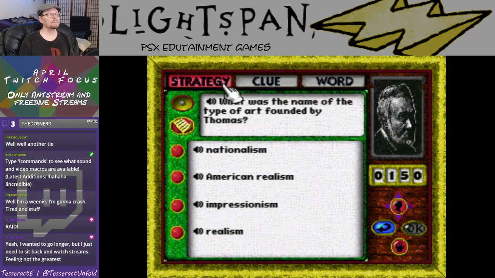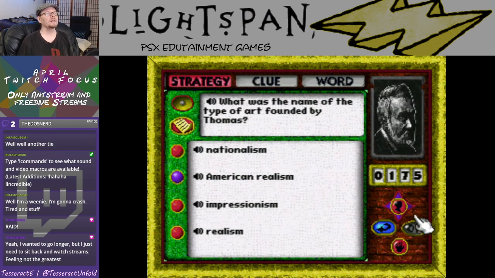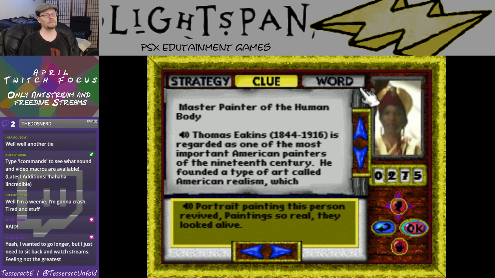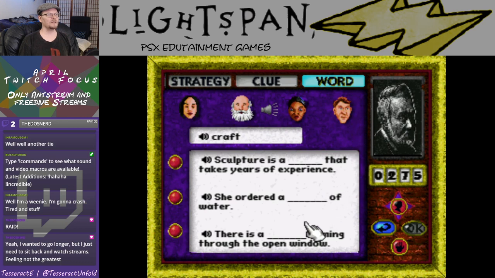All right. The name of the type of art founded by Thomas was American Realism. Excellent. Keep up the good work. Thank you. I will. Go on to Clue. Gotta find the one about paintings. So real, they looked alive. There we go. Wonderful. You're absolutely correct. And sculpture is a craft that takes years of experience. What? You're a genius.